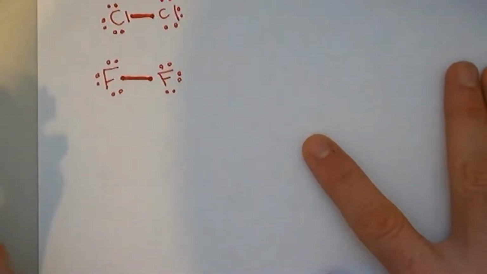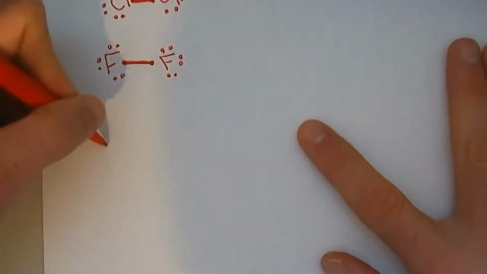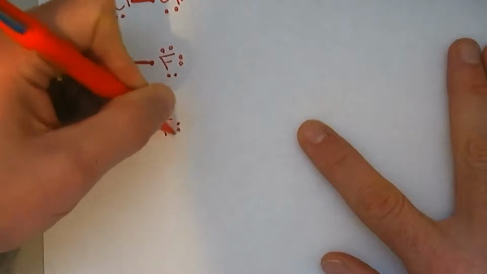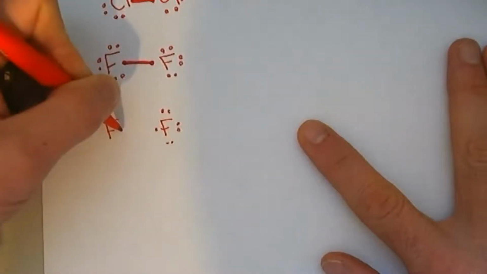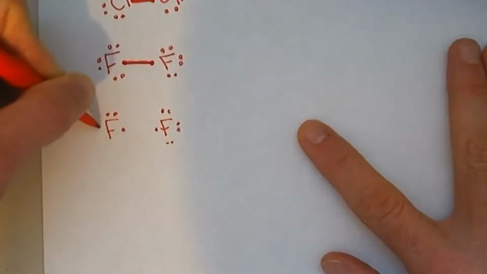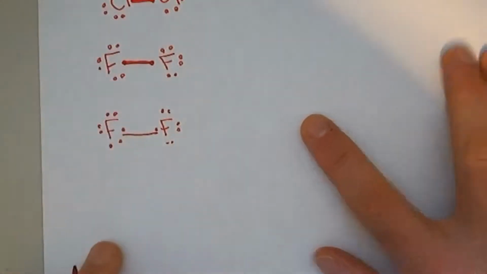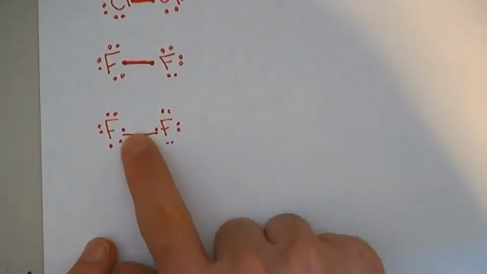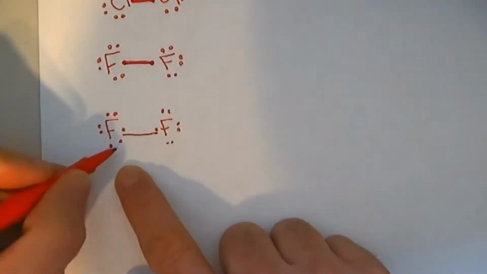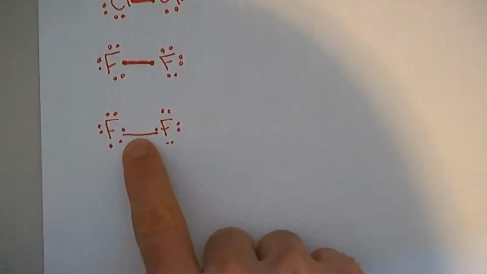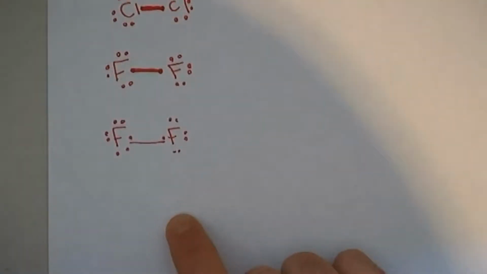Now, here's a common mistake. Let me show you what not to do. There's an F down here, another F. Go put the dots around it really quick. This happens all the time on quizzes, and I have to mark people wrong. They go to connect it, and they connect it like this. Those dots aren't actually connected. They're separate. So when I count this, I'd have to go 2, 4, 6, 8 for the bond, 9, because the thing's not part of it.